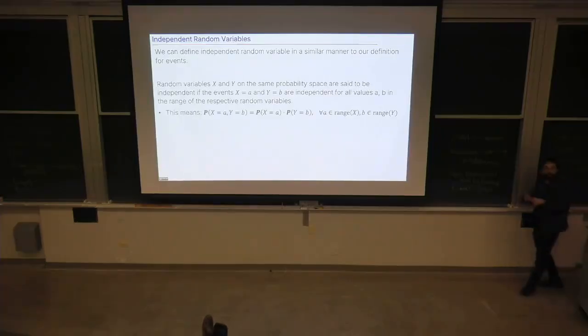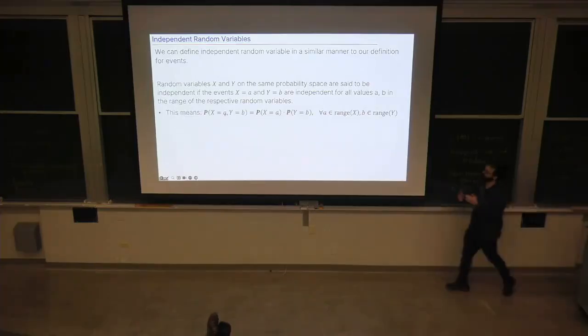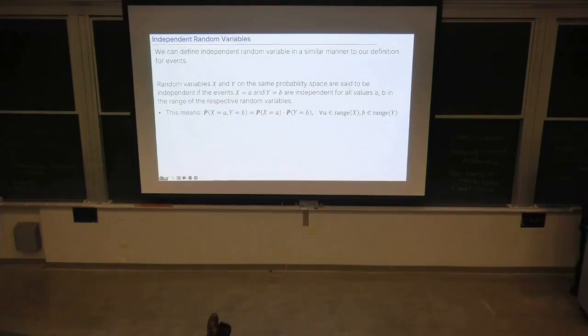But standing on that assumed foundation, which is not totally solid for everyone in the room, the idea is that 2 random variables are independent if the events X equals a and Y equals b are independent for all values in the range. Sorry, let me try again. If X and Y are jointly distributed on the same space, the probability that we get a and b at the same time is the same as the probability we get a for X times the probability we get b for Y. It's very similar to what we were doing for coin flips, but this is a more generic framing that's going to work with us as we move through random variables.